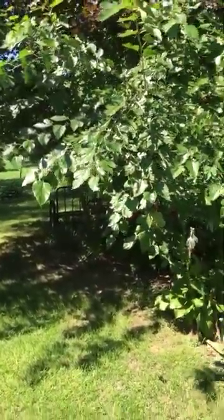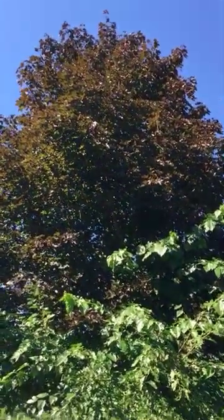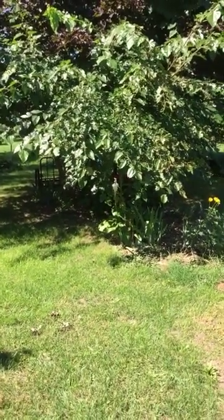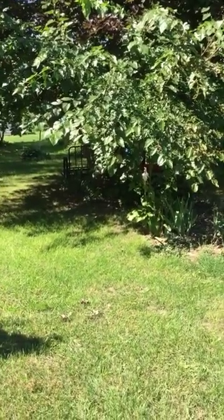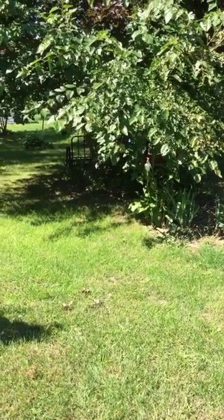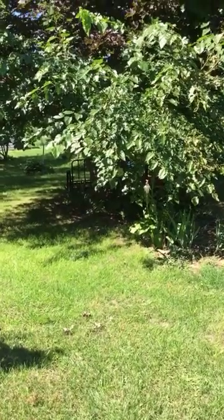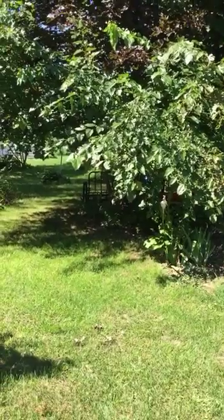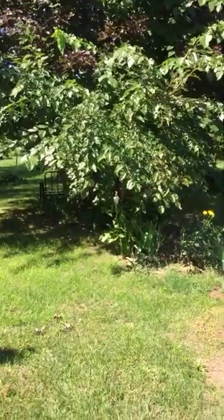So this, let me back up. This is my Canadian maple. She's beautiful, just beautiful. And I planted her about 35 years ago, maybe first or second year that I was here. And my hubby at the time, he had said, there's no point in planting a maple tree. Do you know how long they take to grow? You'll never see it. And I said, well, someone will see it then, so I'll plant it for the next generation. But there she is, and she is beautiful, and I get to enjoy it.